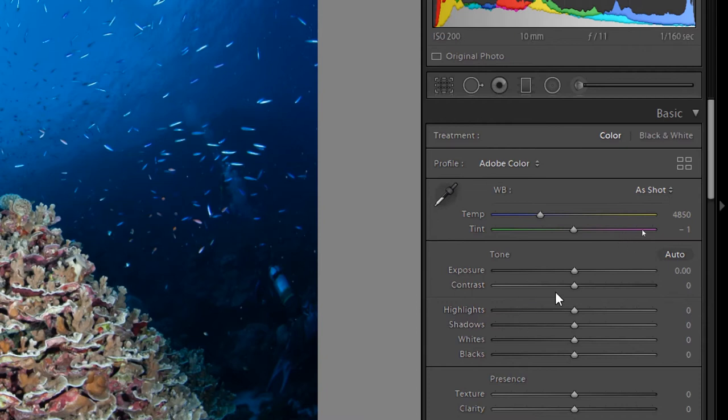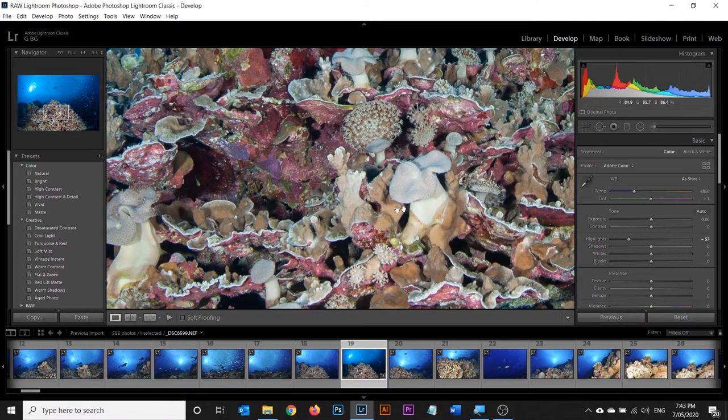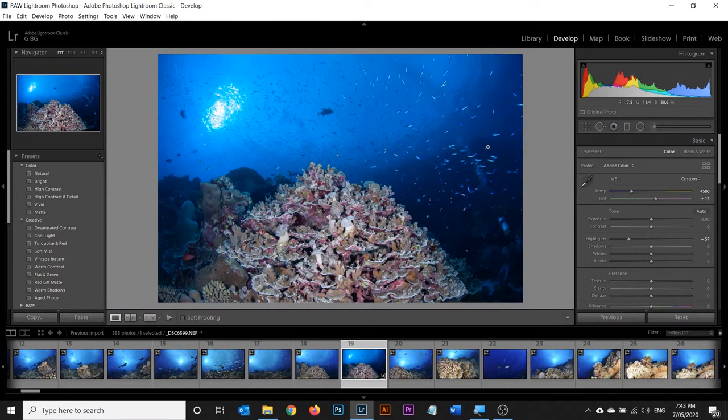So on this side over here, you've got your panel where you can adjust your exposure, your white balance, contrast, highlights, shadows. So first of all, with this photograph, I'm going to pull down my highlights just a wee bit. I generally always keep an eye on this center bit here and try to get those highlights working as nicely as possible. Probably at this stage, I'll grab my white balance dropper here and just click it onto the image itself. And once I've done that, pull back out.